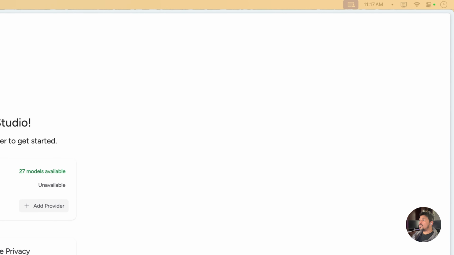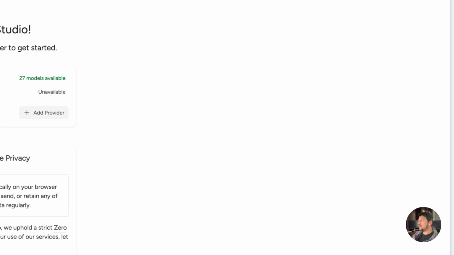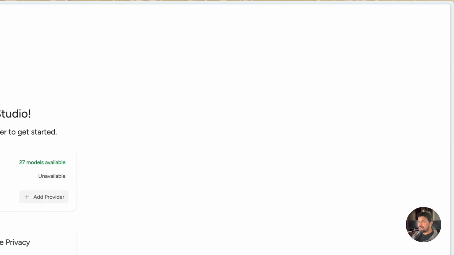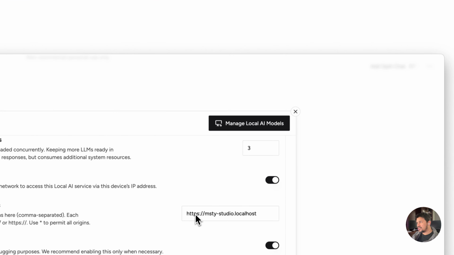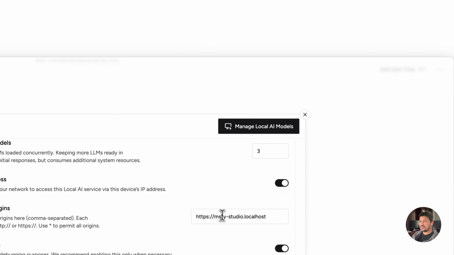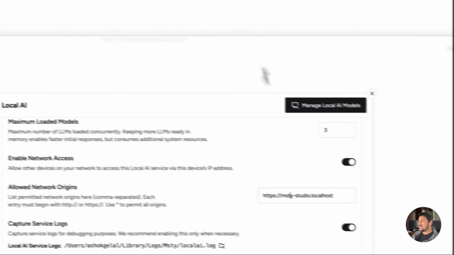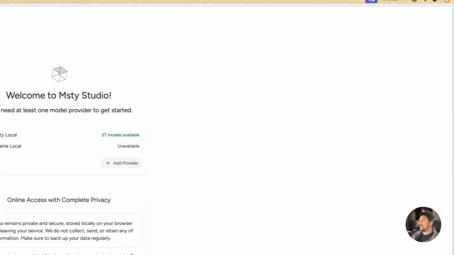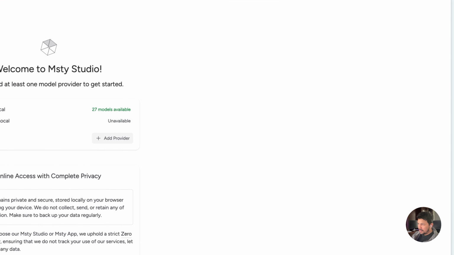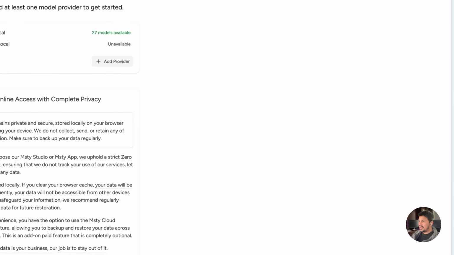You would have to do one setting in the Misty app, which is setting this CORS header here. In CORS header, this is my locally hosted Misty Studio localhost. Of course, this won't be available to you. It's local. Since I've added this network origin, Studio localhost, I can connect from a browser to that instance. And here is Ollama local.